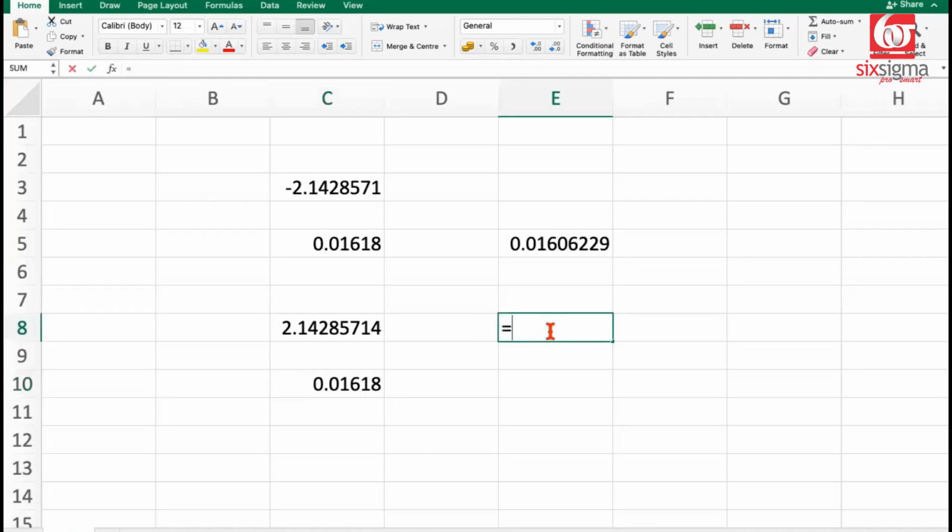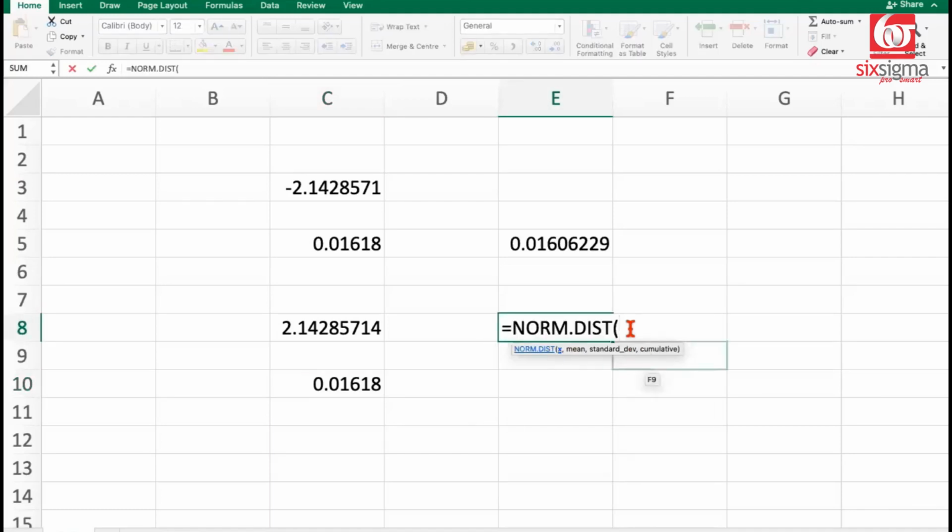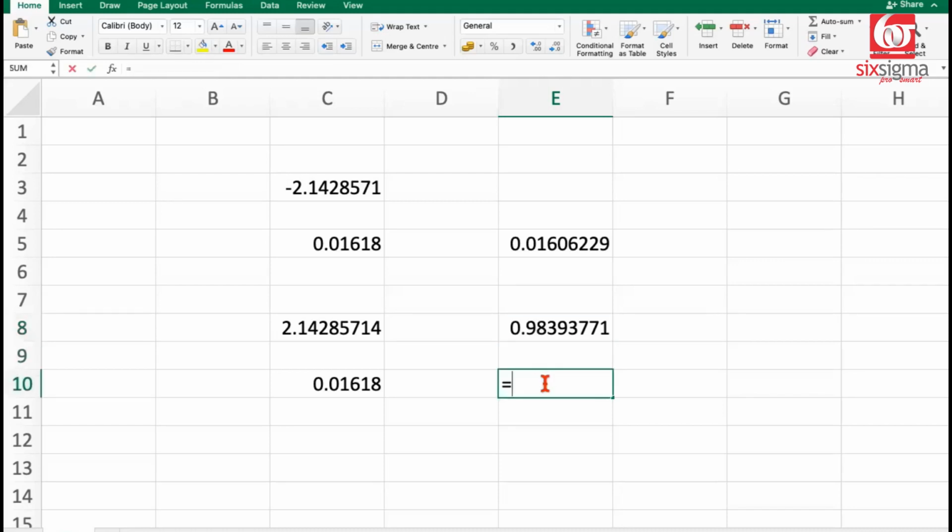Can this be done quickly using Excel? Let's try the norm.dist function one more time. I will have to put the value that I'm looking for, that's 50, and I have to look for the mean, which is 35. I have the standard deviation, which is 7, and I have a cumulative scenario. Why cumulative? Because we are calculating an area over a range, not a point. This is the same as what we were getting earlier. Still not the answer because we have to subtract this from 1.